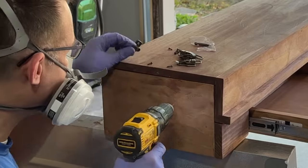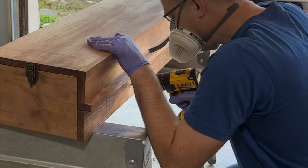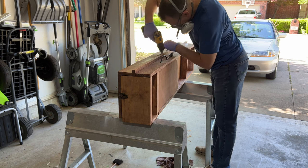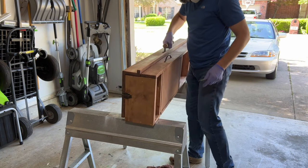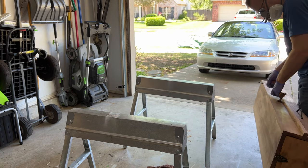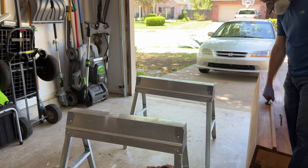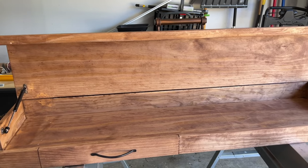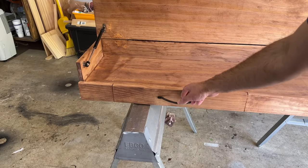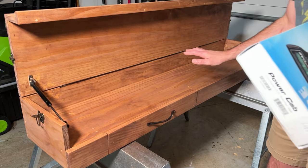After staining, I attached the toggle latches on each side of the lid, and then attached a handle onto the front of the drawer. The handle isn't really needed, but I liked the look of it. Finally, I attached a carry handle to the front of the lid to use when transporting the layout — it also acts as a nice handle when opening the lid. I put the handle in the middle, but the layout isn't actually quite balanced since the side with the drawer is heavier, making it a little awkward to carry, but it isn't too bad. Here you can see the mostly finished case. I'll still need to put on a few coats of polyurethane, but I'll wait until after the layout project is pretty much done in case I have to touch up the stain or wood in different areas.